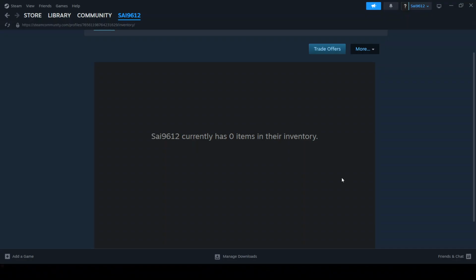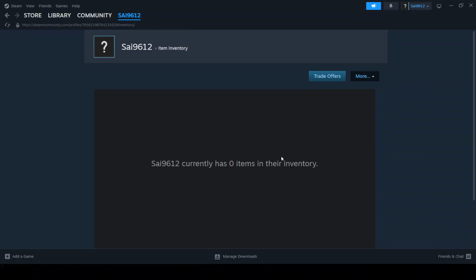When you're ready, click Sell on the item's page. You'll see a field labeled Buyer Pays. Enter the total amount you want the buyer to pay. Steam's fee is automatically calculated, and you'll see a second number showing what you'll receive after fees.